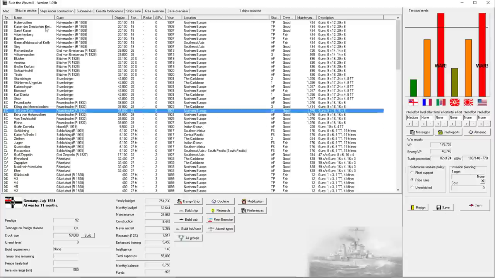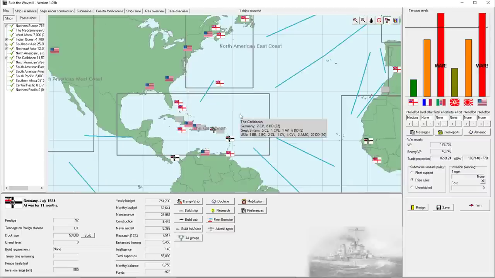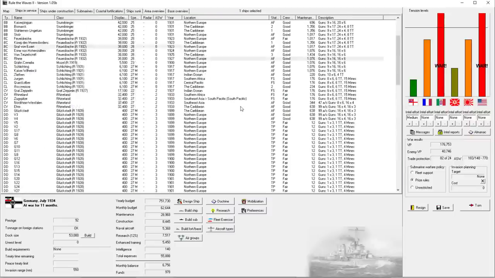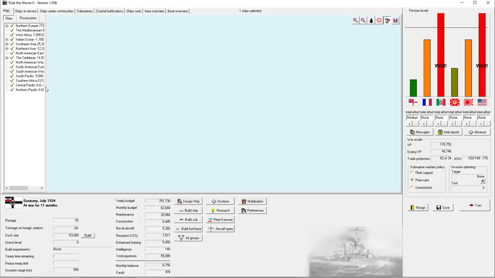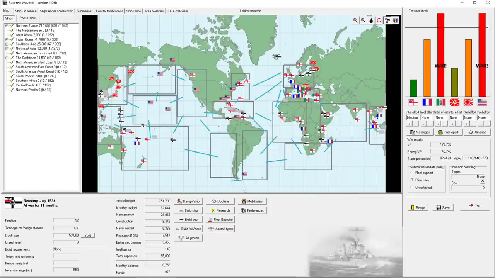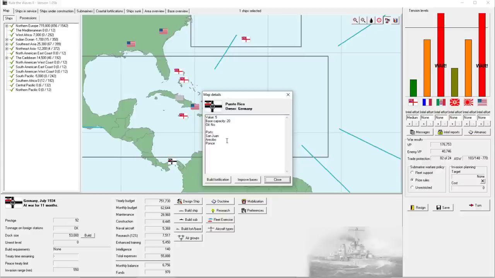So anyway, we don't have an invasion target set right now. I think that we'll have to see what the American force looks like after this. We have no ships in the Caribbean. I guess that's because they're all being repaired. It was a brutal battle for us, in terms of the damage that we took. So not too surprising. By the time those ships come out, I guess we should have some more.